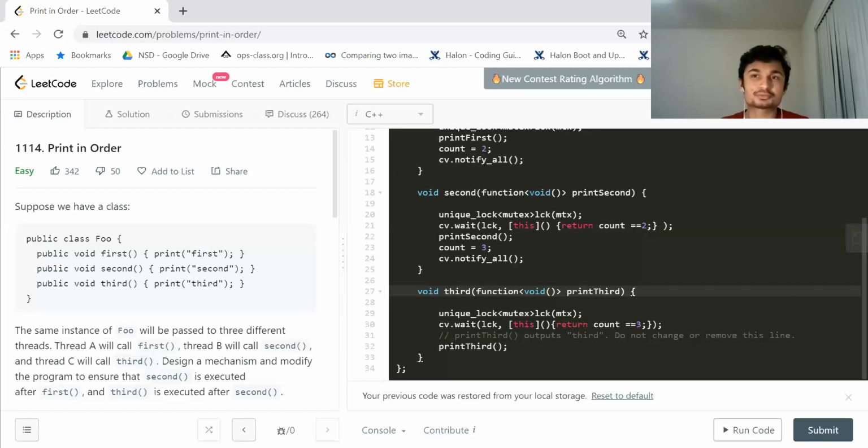Now when I write m1 dot lock in the second function, the second thread has to wait for the first thing to get executed and for m1, that mutex, to be unlocked. When it acquires that mutex, it can go ahead, so it will keep waiting at m1 dot lock. Unless m1 is unlocked, it will keep waiting.